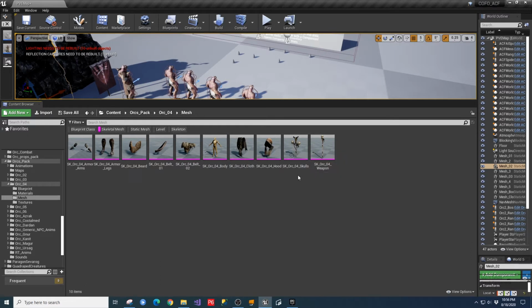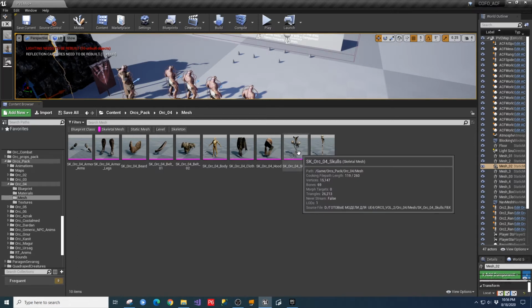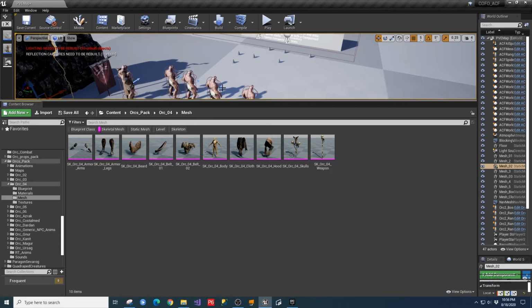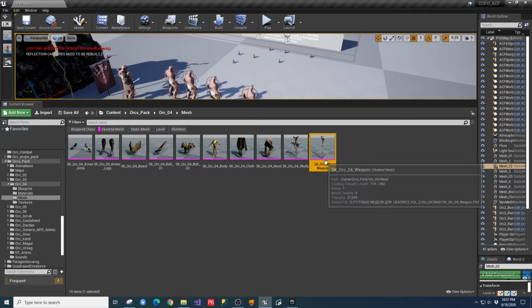I think you probably don't want to do that with this, because if I were randomizing a bunch of guys and all of them had this thing on there, it would look kind of hokey. But you could certainly make it like 1 out of 100 that gets one of these if you want to do a horde. So let's just go ahead and set it up. We've got this all in here, and this is a weapon, so we don't want to put that in there. We're going to turn that into a weapon.